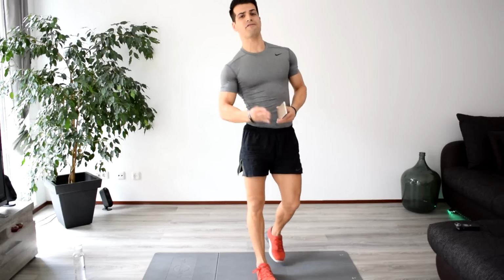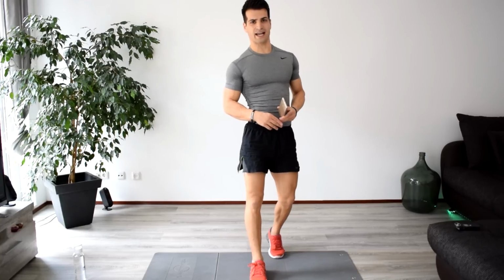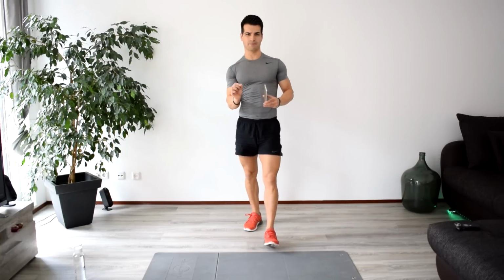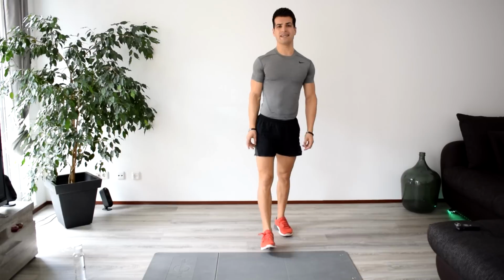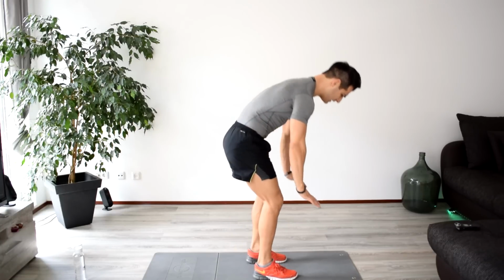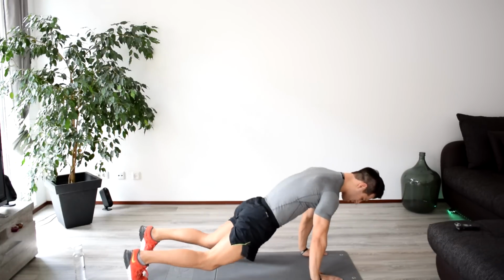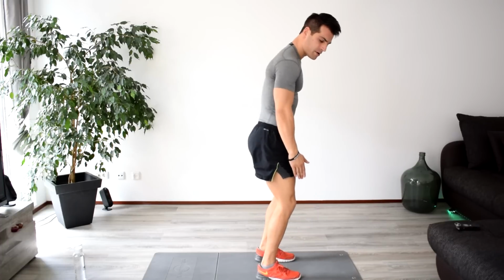As usual, we're gonna have four exercises, three rounds, each exercise for 30 seconds, followed by 10 seconds rest in between. The first one, it is going to be the MMA burpees. It's all about the fast movements, hands on the ground. You're gonna drop the hip on your feet, and you're gonna jump up, all right?